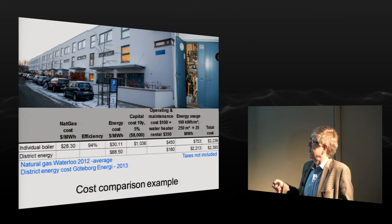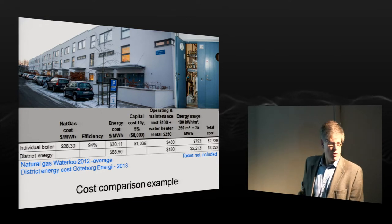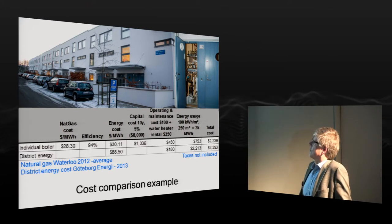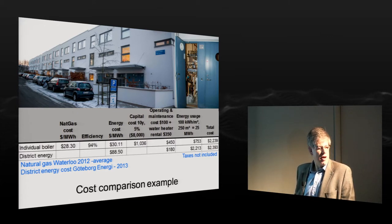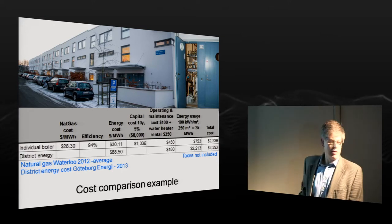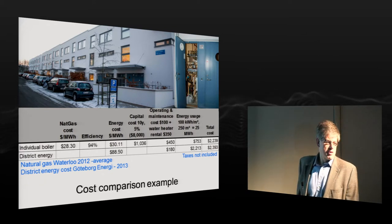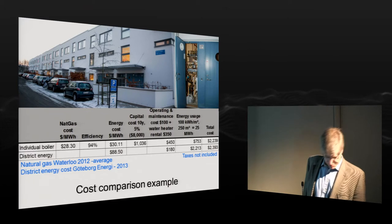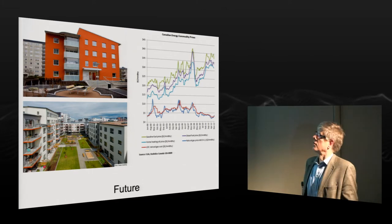The problem with district energy is actually understanding the cost you have to pay for the energy in your building or your home or whatever you're trying to heat. And these numbers are all excluding taxes. Of course, taxes in Sweden, you know that, they are very high. I think they pay probably 25%, and we pay 13%. So that will, of course, give another change. But as I said, I asked my brother, he's using 65 kilowatt hours per square meter, compared to me probably using 150, 180 in my home. So where is the future going to take me with all of this?